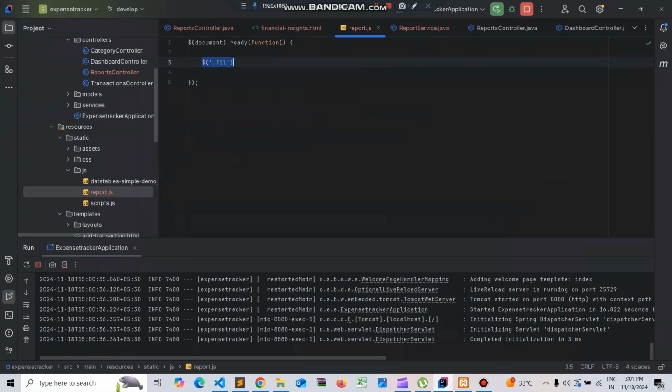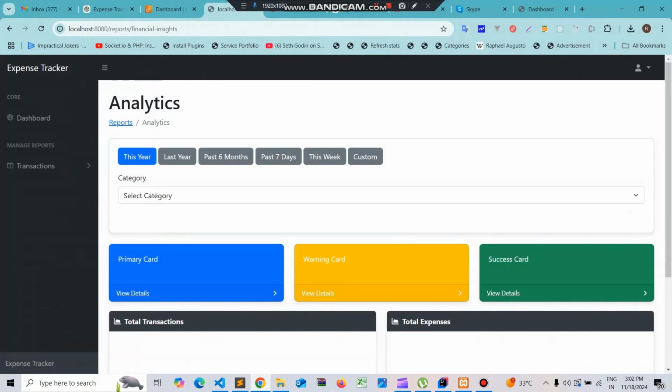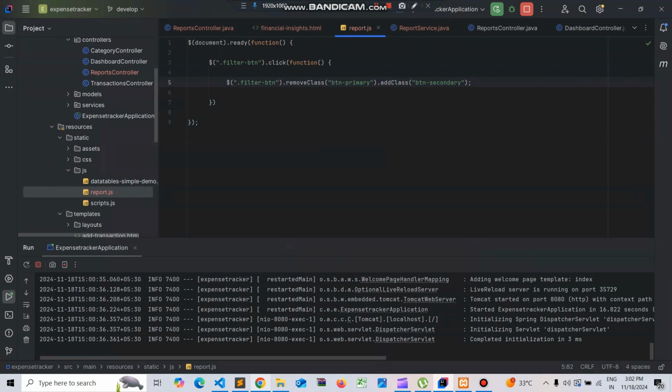So on click of the filter button, firstly we'll remove the secondary class that is there on the other tabs. To remove this, we need to put this class. We are going to remove the primary class and add the secondary class to all the buttons on click of this filter button.